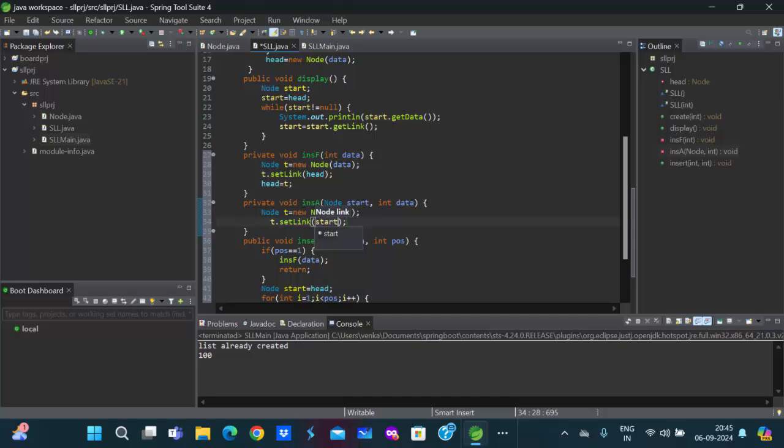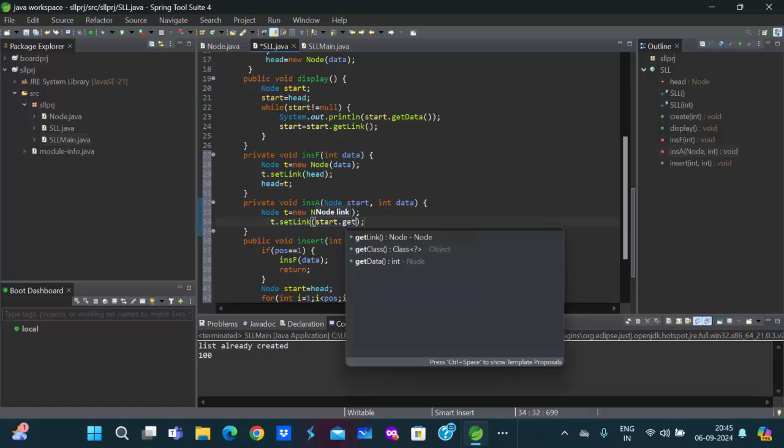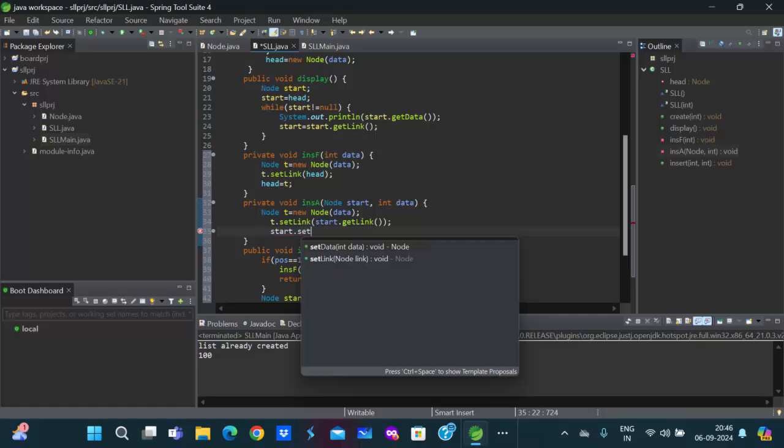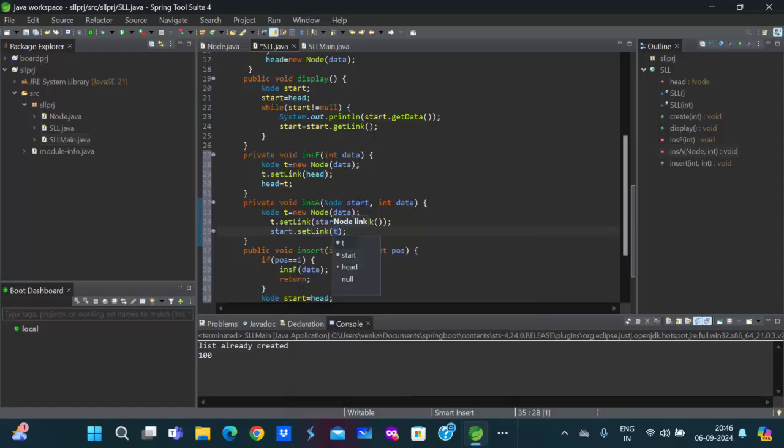Start dot get link. So t of link equals start of link. Then after this, start dot set link is equal to t.